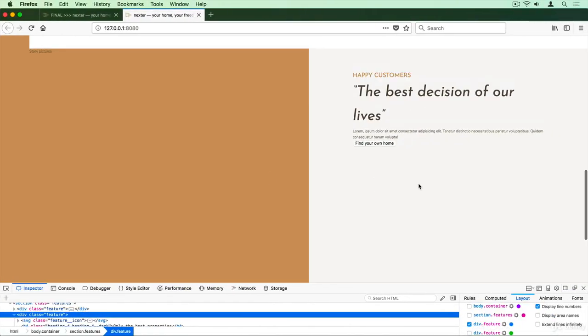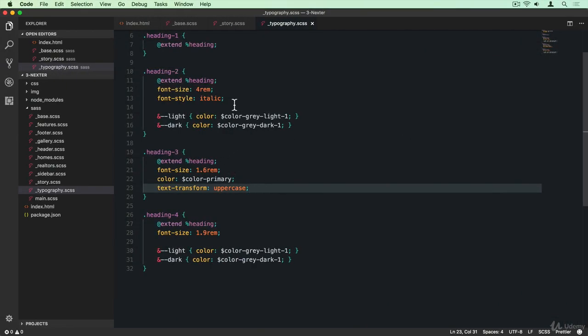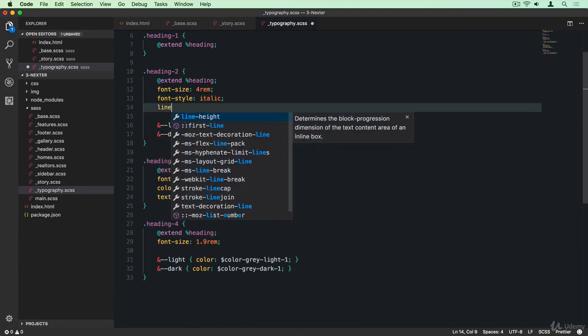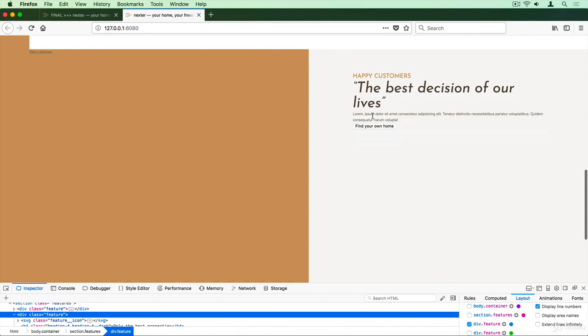Okay, let's just check it out. And now here we see a problem, and that's because of this huge line height that we defined of 1.6. So let's put that to 1 here so that we don't have all of this space in there. So that's the H2, and so line height 1. And yeah, that looks a lot more natural. We also need some spacing here, but let's take care of that a bit later.